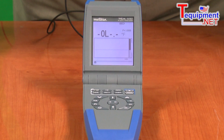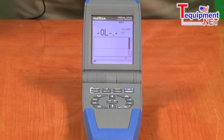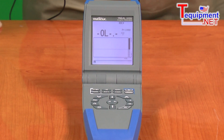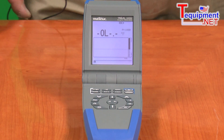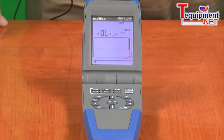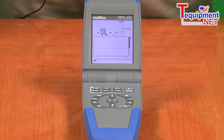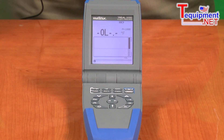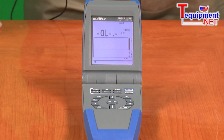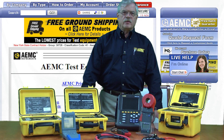In recapping, it's a handheld digital multimeter with a 100,000 count display, capable of measuring on the voltage range up to 1000 volts AC or DC. On the current range, up to 20 amps direct input, but it will also work with current measuring probes measuring up to several thousand amps. It can measure frequency up to 2 gigahertz and down as low as 10 hertz, and it can measure resistance up to 50 giga ohms. It also measures temperature using an RTD or a thermocouple input in both degrees centigrade or degrees Fahrenheit. It can measure capacitance from a few nanofarads up to 100 millifarads. The unit is CAT 4 rated at 600 volts, CAT 3 rated to 1000 volts, and is UL approved. For additional information, please contact your T-Equipment product specialist.